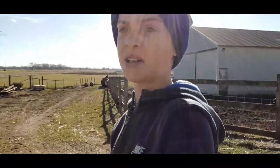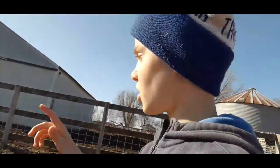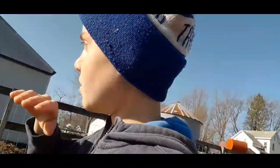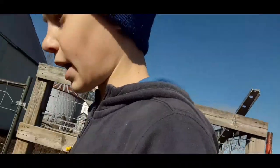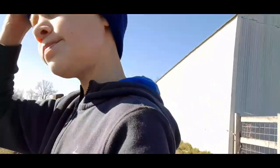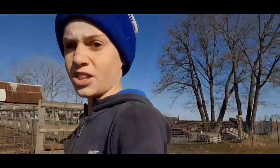But if you can see back there, we're getting preparations ready for drilling in oats. We got most of it disced. My dad's getting in the 966 with the disc to go disc a little section that we didn't have time to disc before. And then my grandpa's going with the 606 and he's dragging the whole thing, leveling it all out. And then we're gonna, I can't remember if we're gonna pack it and then drill or if we're gonna drill then pack. But yeah, we're starting to get stuff done. He's driving back there. So yeah, should be cool.